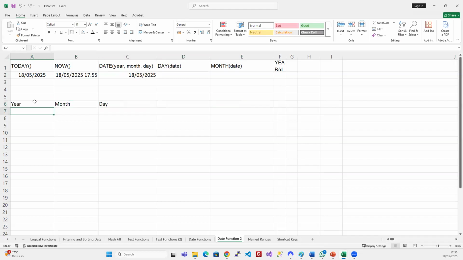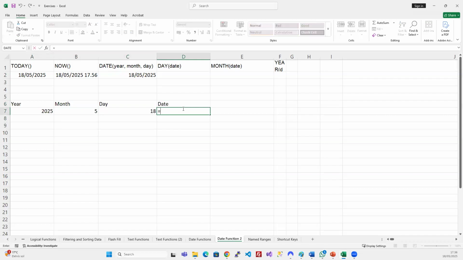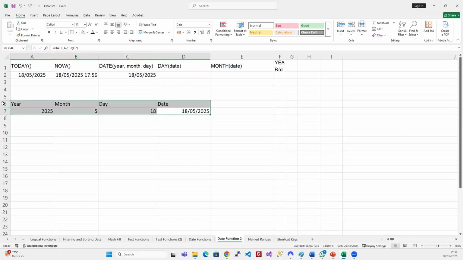So it can be quite difficult for you to know which date when you have 3 cells to work with. So you can actually make your own date cell by using the date function to say, okay, you want the year, and you want the month, and you want the day. Close the bracket, and then you have your own date, okay?